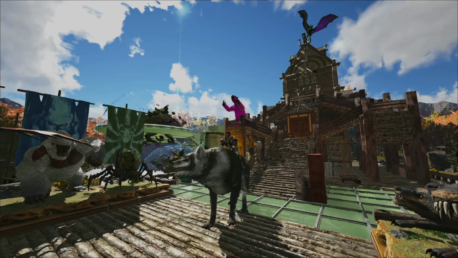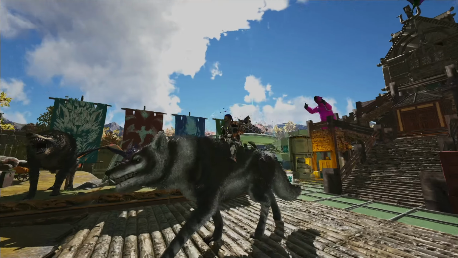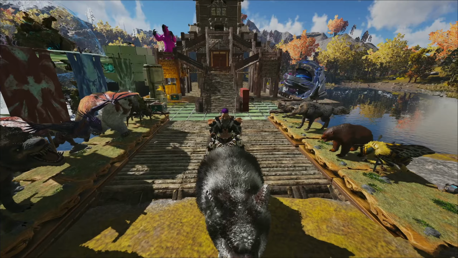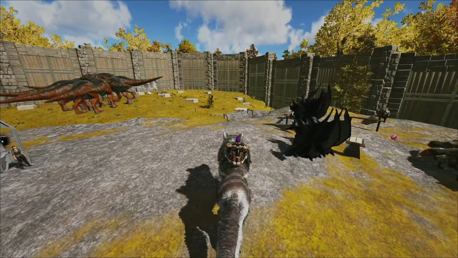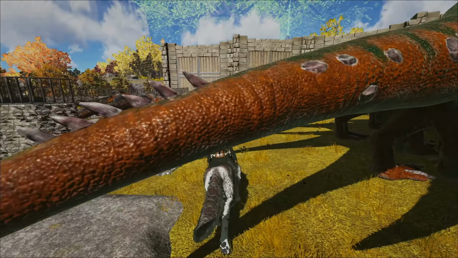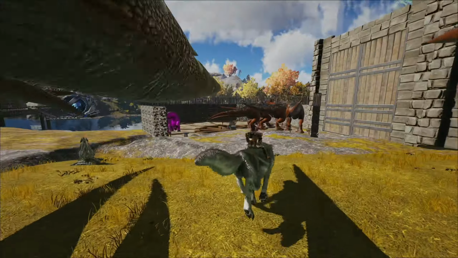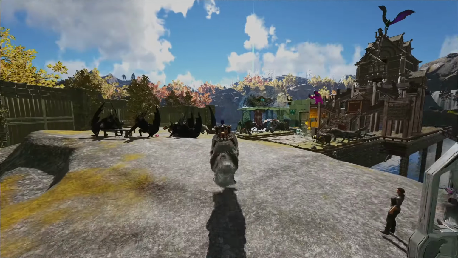So this is a beautiful base with the gacha farm. Loads of good memories on this server already. I just wish that I played it a little bit more. We've got all the boss trophies here now, which is insane. Looking awesome with the flags. I'm loving it. We've basically finished Fjordur. All the breeding projects have been shut down, so these are just the females that have been left around. All the breeding projects are done. The gacha farm will be shut down later.